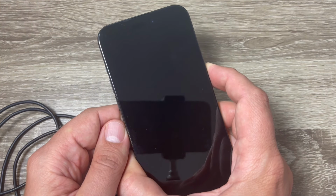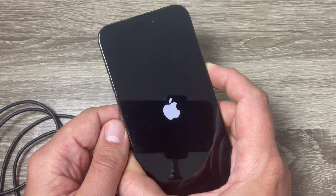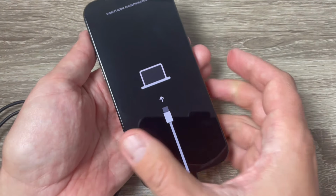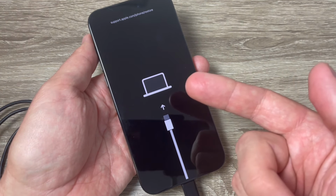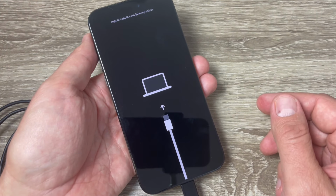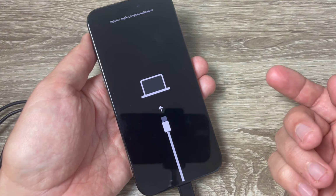Just keep pushing, and now my iPhone 15 Pro Max is in the recovery mode, and you can restore your software using the iTunes on your computer. Now to exit from the recovery mode, it is very easy.